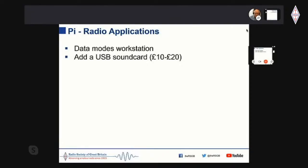So all you really need to add, in most cases, is a USB sound card. And they're really cheap. You don't need to get anything sophisticated. A 10 to 20 pound USB sound card will be fine. I'll show you an example in a moment. However, if you've got one of the newer rigs that has a USB connection for the CAT control and for the audio, then you don't need to buy anything else. Just connect those leads through into the Pi. I think most modern rigs now are coming out with a USB socket on the back. You connect that to your computer and you can get access to the CAT control and the audio without adding any extra sound cards or anything else.